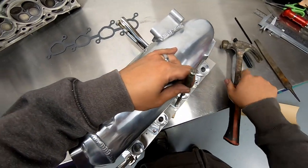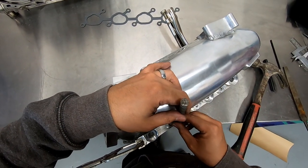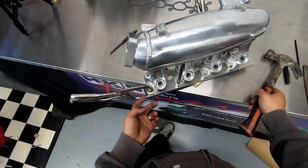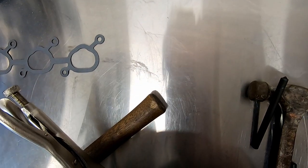With the manifold clamped, you can go ahead and center punch the mounting holes in which we'll be tapping threads into the plate. Go ahead and trace the flange outline onto the plate also, so we can cut out the excess material.